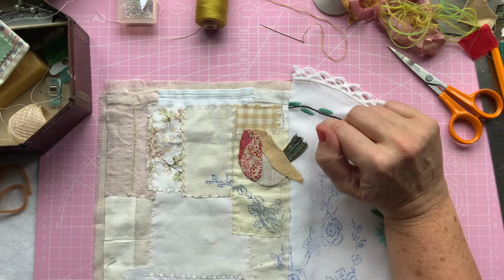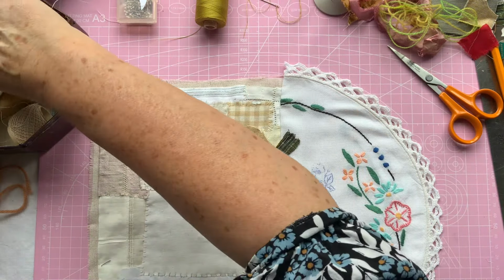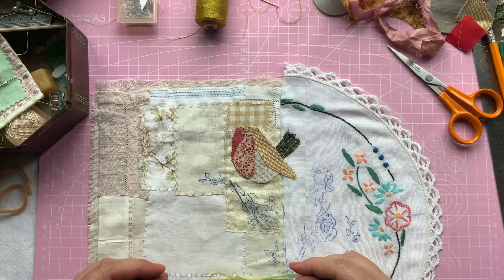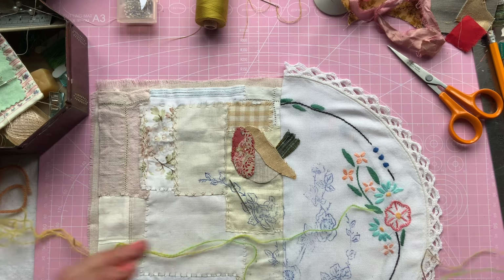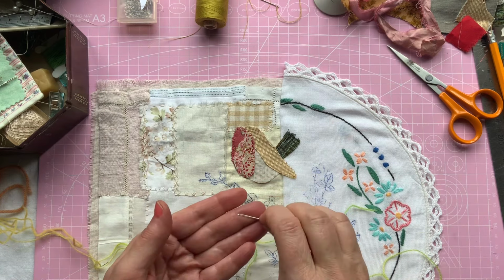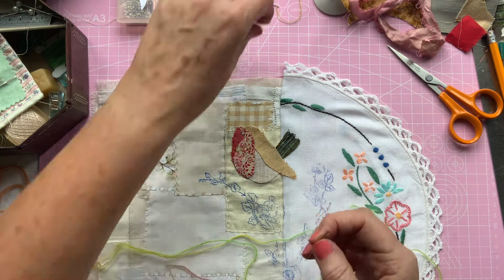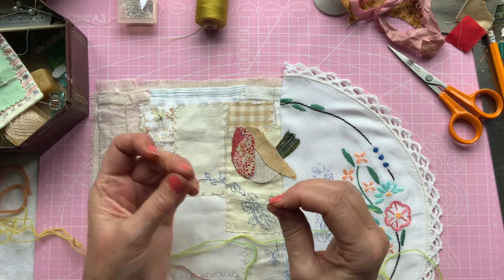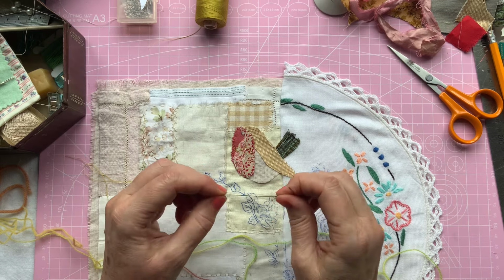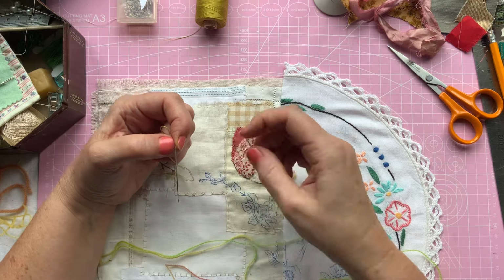I am going to, let's do the tail. Let's see if I can do the tail with the wool. So I'm going to use a bigger needle. This is a chenille number 22, which has a wider eye. It's easier to get. It's a shorter one. I must say, I do like these. Although this one's bent, I need to get another one. This is a cotton darner number 5. That's my needle of choice, or the chenille 22 for the thicker ones.